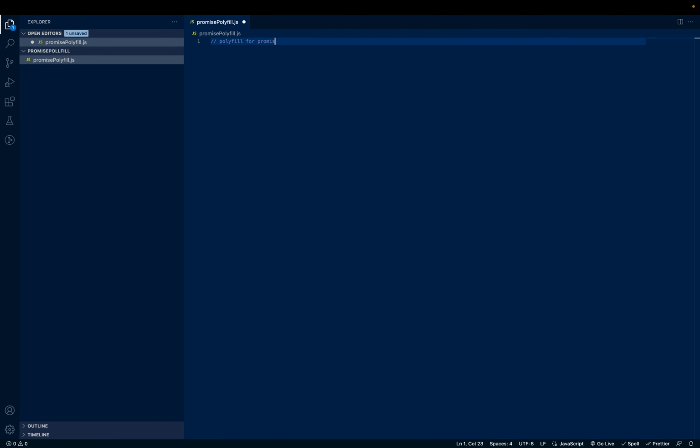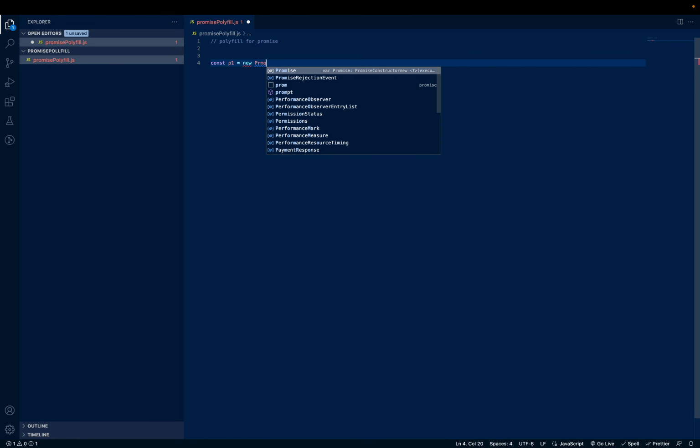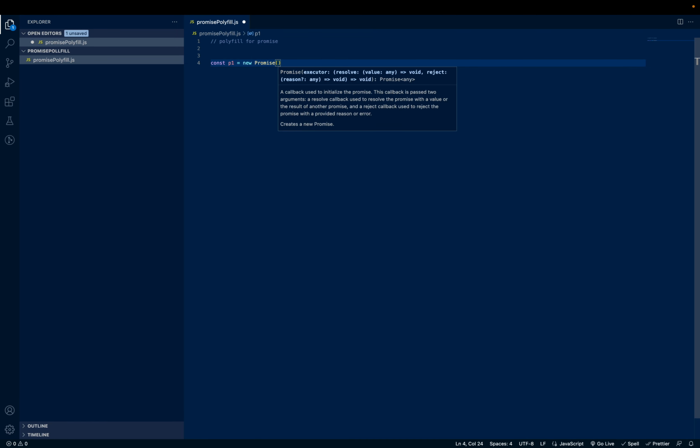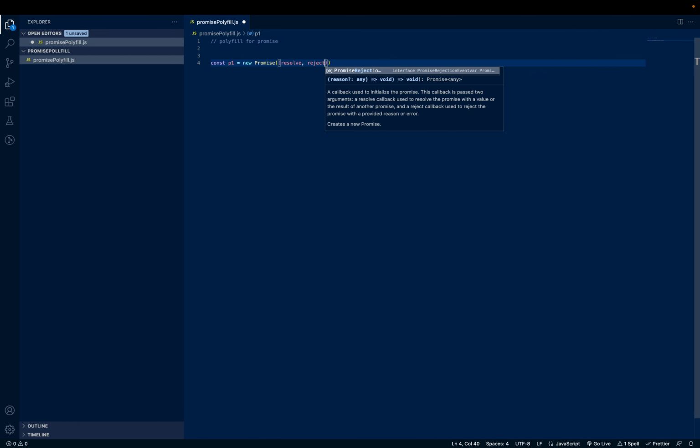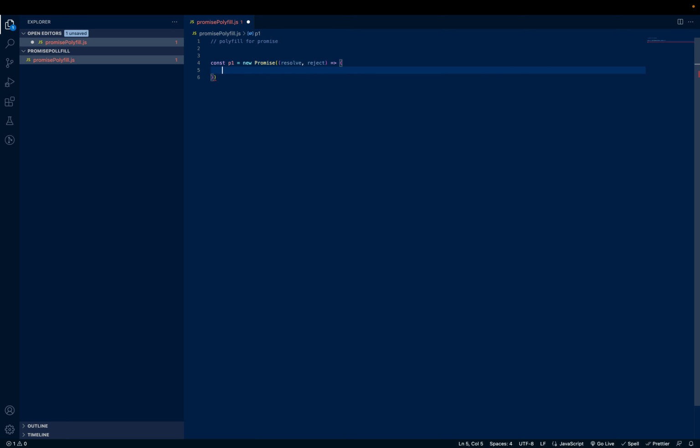And before we get started, we'll first see how we write a basic promise. So this is how we do it: we create a new object from the promise class, and this takes two methods called resolve and reject, and then in here you can basically either resolve the promise or reject the promise.